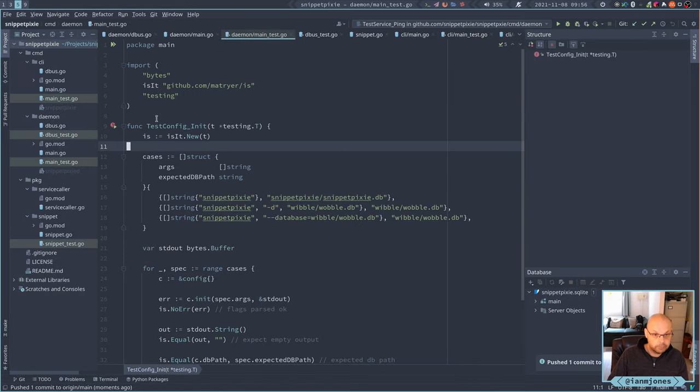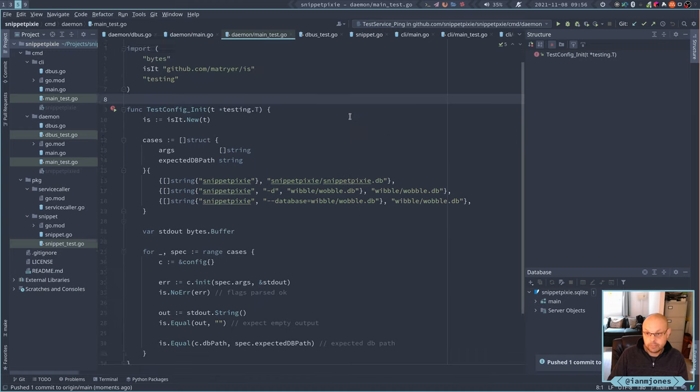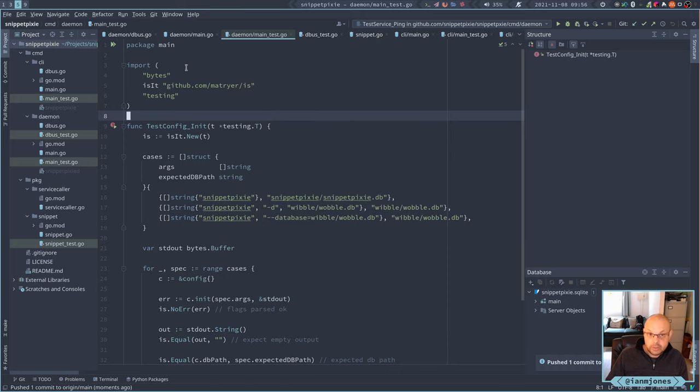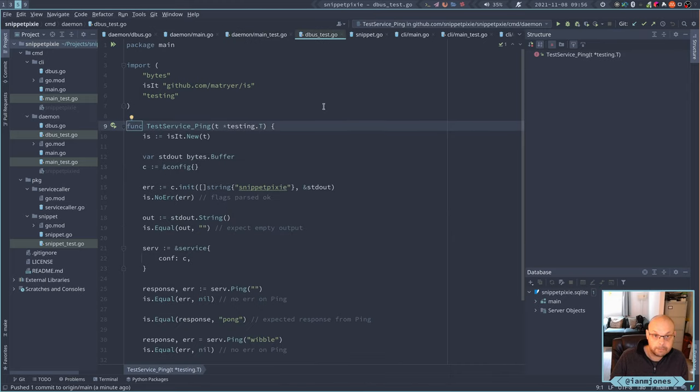All right, I think that's enough for today. I need to get on with my worky work. That's a good start. That's actually given us a little bit of structure there, a little bit of testing on the daemon that we didn't have before, which is nice. And sets us up for testing, certainly for the daemon's dbus test. We can start filling things out.